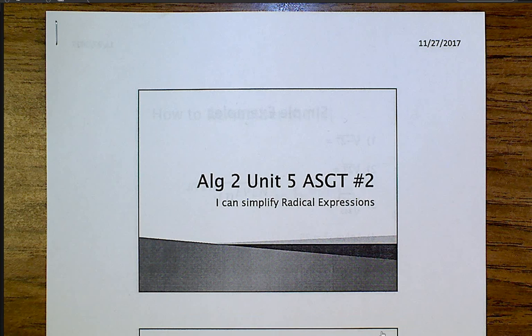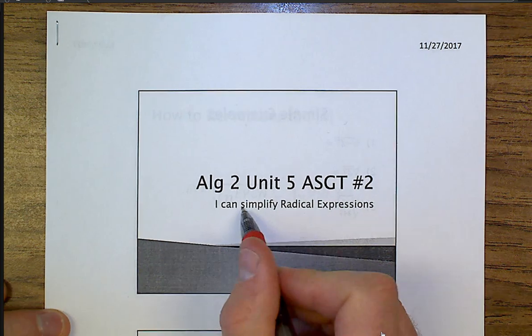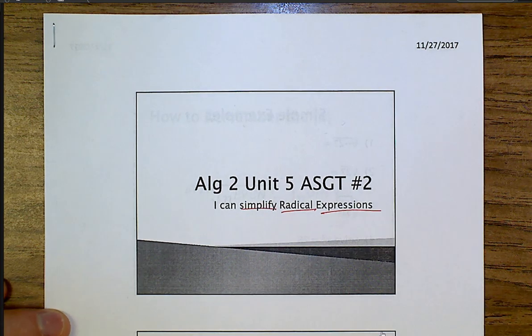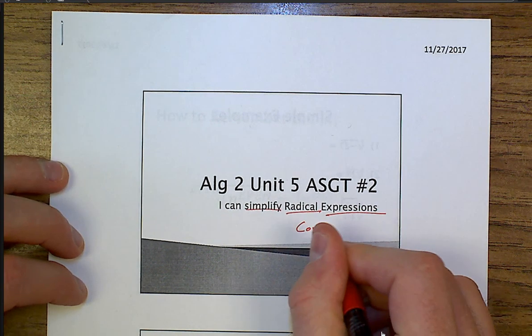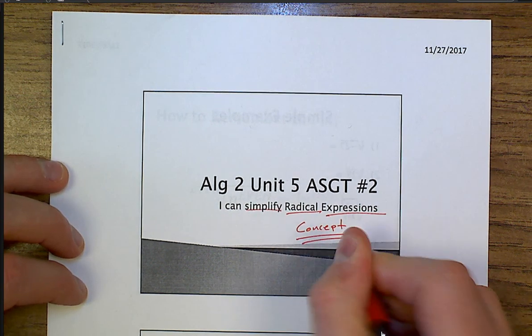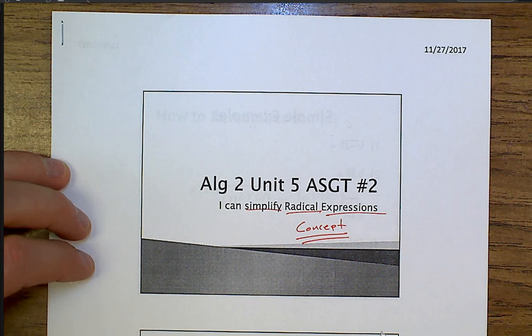We're back at it, lesson 2 in unit 5 today. We're going to be talking about simplifying radical expressions. This is something you have done before. It's going to be really important that you understand the concept of simplifying radicals because it will apply directly to the new information that you're going to receive today.